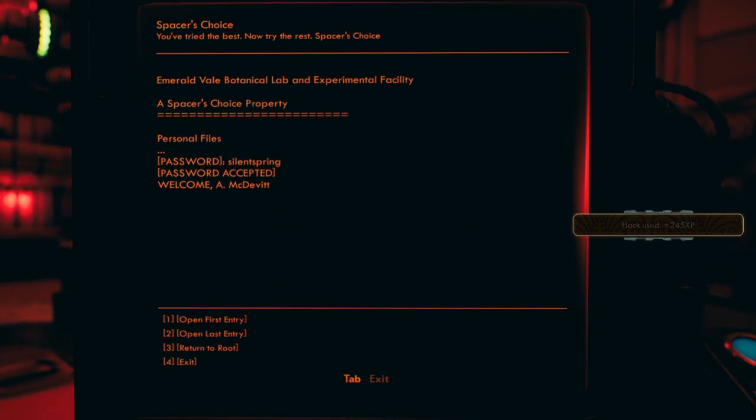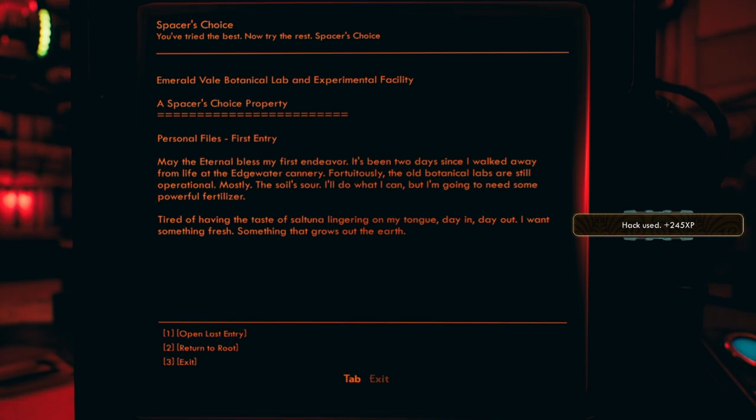Let's hack it. Sounds pretty nice. May the Eternal bless my first endeavor. It's been 2 days since I walked away from life at the Edgewater Cannery. Fortuitously, the old botanical labs are still operational, mostly. The soil is sour. I'll do what I can, but I'm going to need some more powerful fertilizer. Tired of having the taste of Saltuna lingering on my tongue. Day in, day out, I want something fresh, something that grows out of earth.